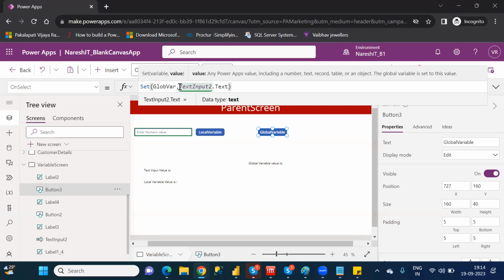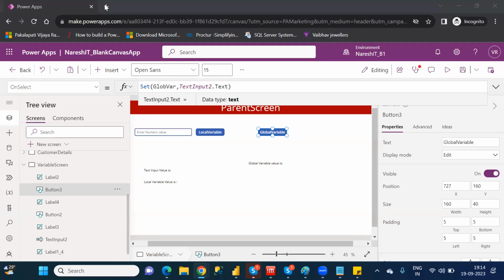So here, whatever you entered in that particular text box, that value I need to store in the global variable.